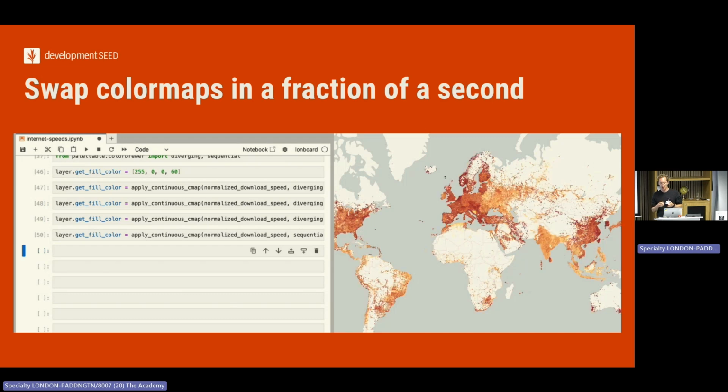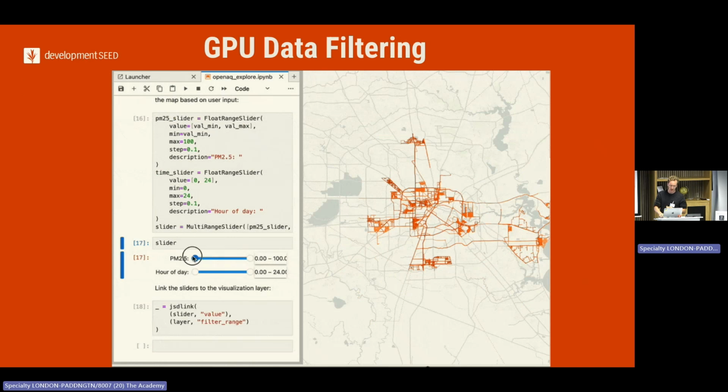Because Lonboard is built on Jupyter, it allows us to do things like separating the main data and the attribute data in different contexts. So if you want to change the color map, as we're doing here, the only data that needs to be sent from Python to JavaScript again is the updated color buffer, not the original data, not the radius data, not any other data. The only thing that needs to be sent is this new buffer, and that can happen pretty quickly. And so we can make it more interactive for users.